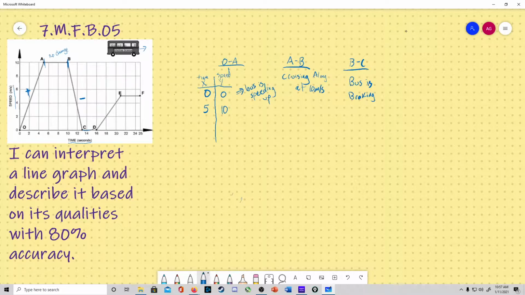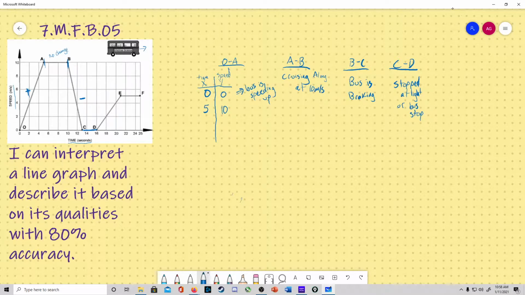This is that flat space again. So we can look at what we said here. Nothing's changing. And you can kind of do an inference here from C to D. You can think about what it means if you're driving and you're at 0 speed, just sitting in the car, not moving for a period of time. You are stopped, right? So probably at a stoplight, or you're at a bus stop, maybe. Could be the bus stop. So stopped at light or bus stop. Again, we're just trying to make sense of the graph and what it's showing us.